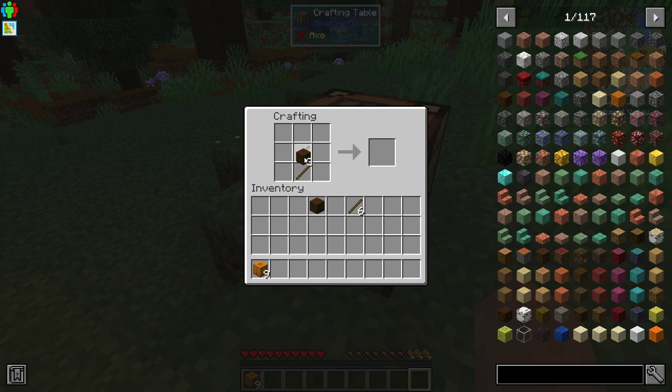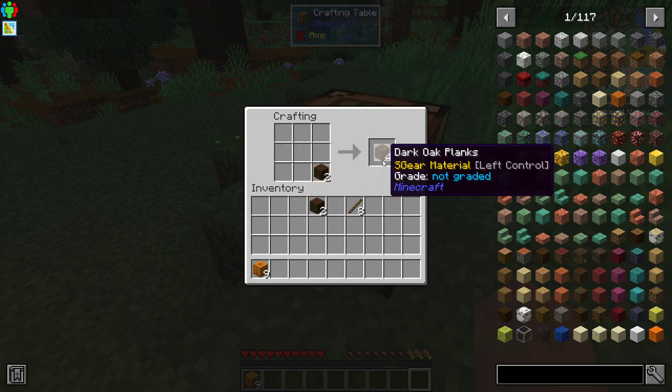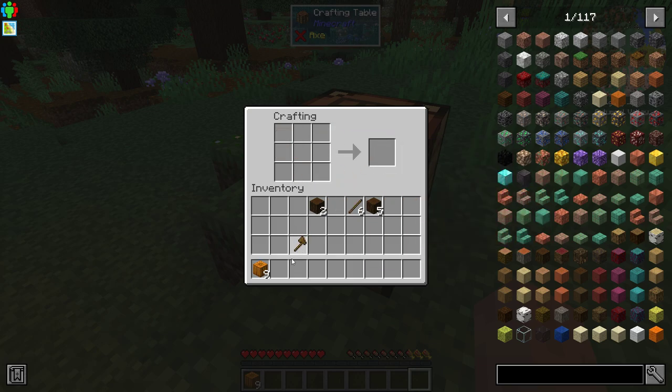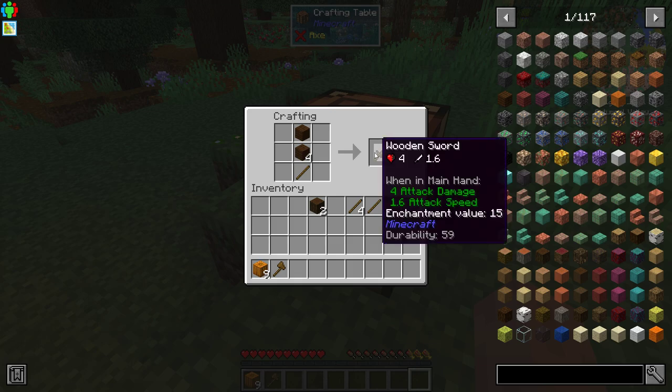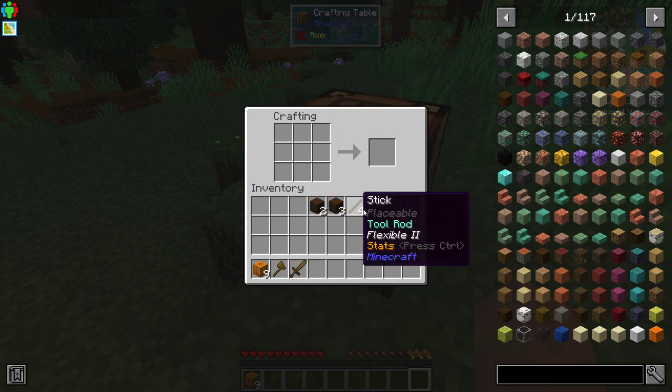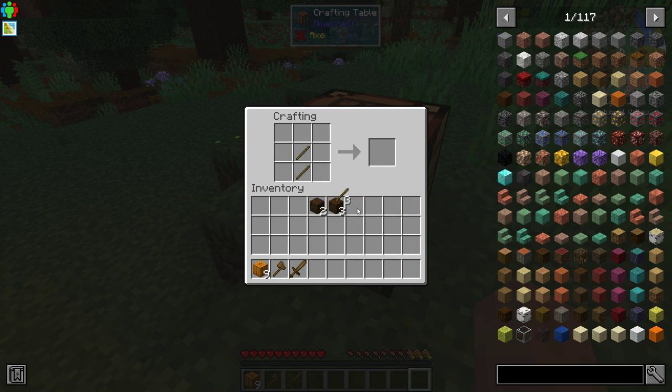Oops, I forgot I need to. Come on. Make a few of these. Now we got our wood axe, so we can get started with that. Let's get a wood sword, actually, that way we have some way to defend ourselves. And a wood pickaxe, just to get started.